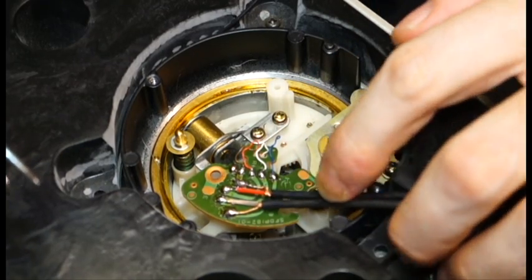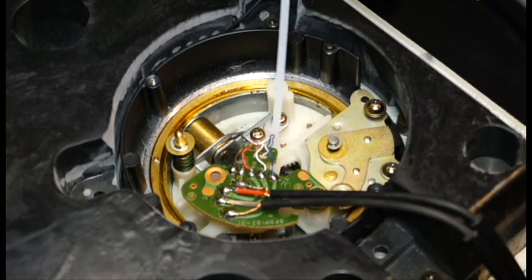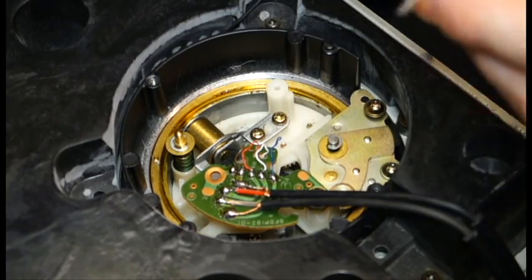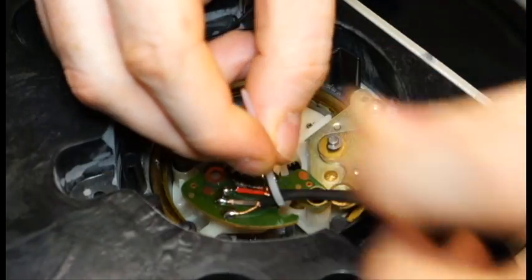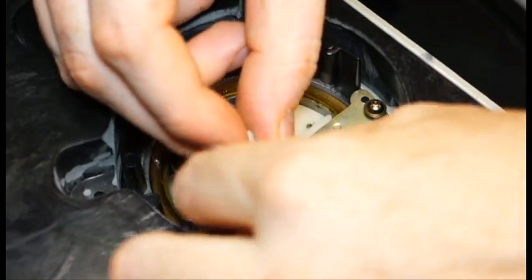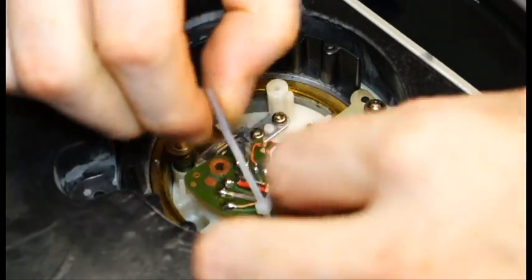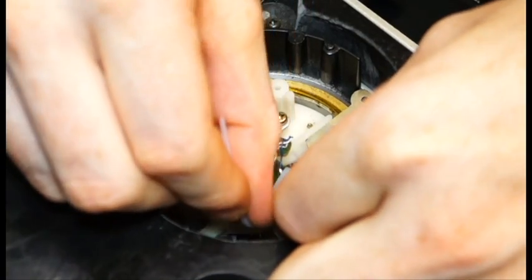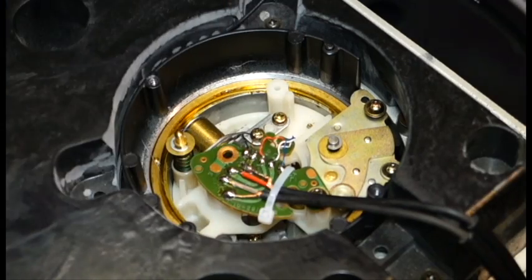And we're going to fasten a zip tie on there. This is to keep it from getting yanked off the board if someone puts pressure on it or it falls off of a table. I like to put it around the hole out of the board if you can. Pull it snug. Snip it.